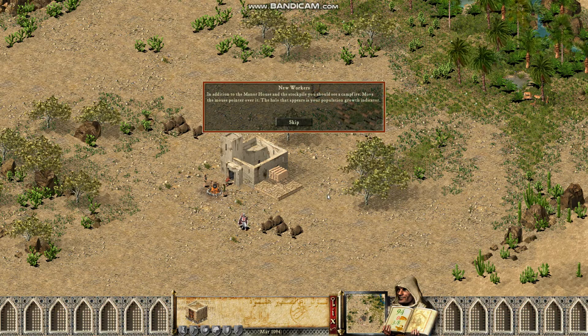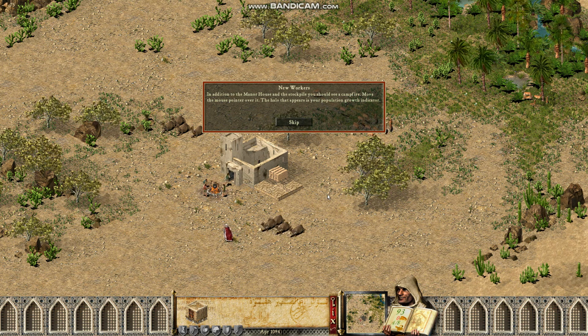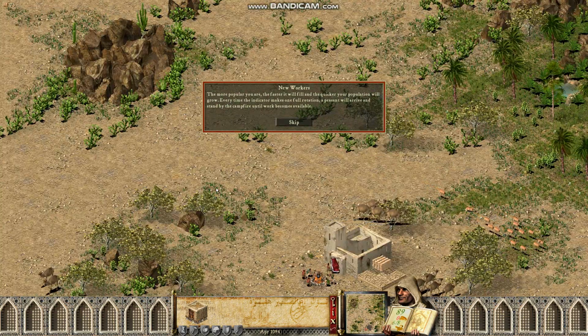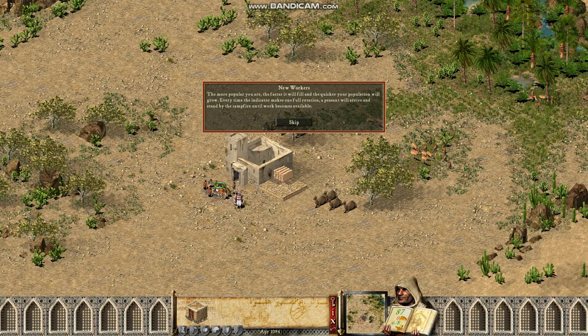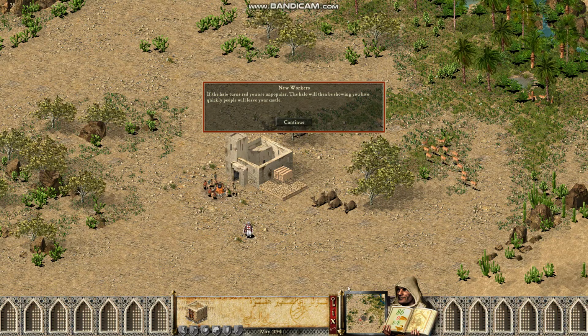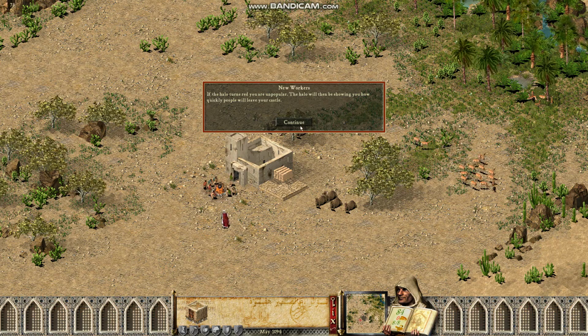In addition to the manor house and the stockpile, you should see a campfire. Move the mouse pointer over it. The halo that appears is your population growth indicator. The more popular you are, the faster it will fill and the quicker your population will grow. Every time the indicator makes one full rotation, a peasant will arrive and stand by the campfire until work becomes available. If the halo turns red, you are unpopular. The halo will then be showing you how quickly people will leave your castle.